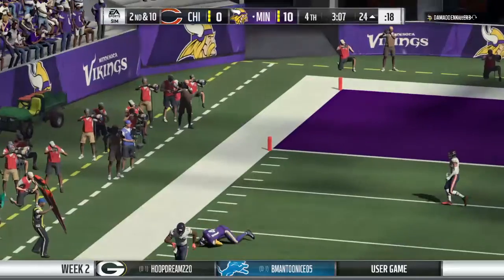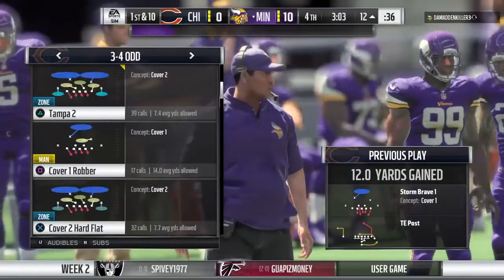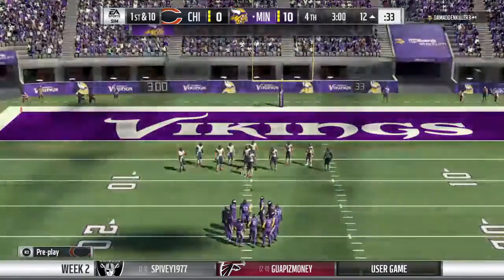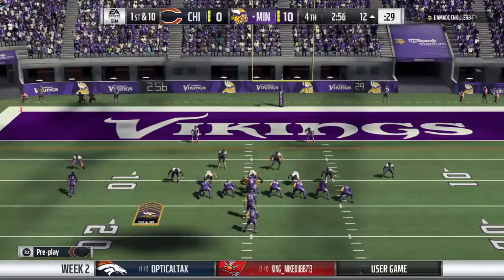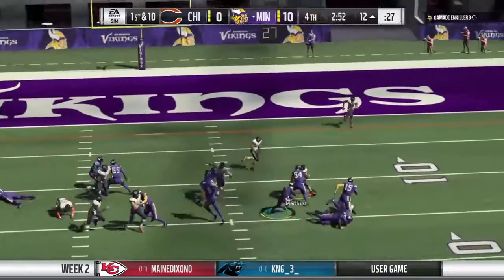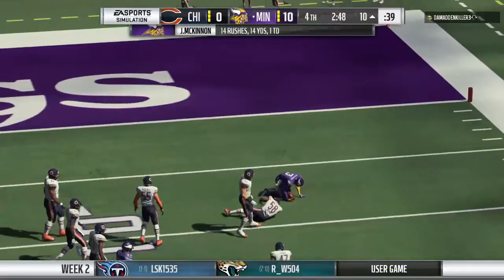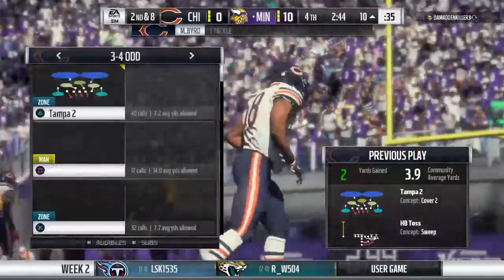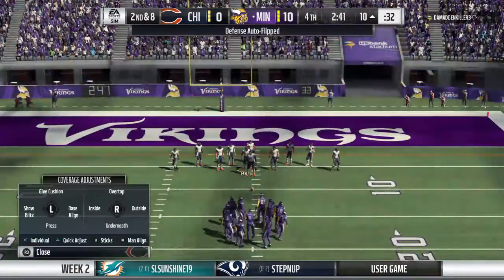Palmer will throw. Left side caught by Diggs. Give him 12 yards on that one. It earns him a fresh set of downs. And looking to put this game on ice in the fourth quarter, but still not afraid to throw it as they show there. You want to play the game with confidence, and they have a guy who's in control right now. Their trigger guy, throwing it, they feel just as confident with him doing that as they would if they tried to run the ball and run the clock out. 2 yards on the carry there. It'll be second down. Able to stay in bounds, so the clock keeps rolling.